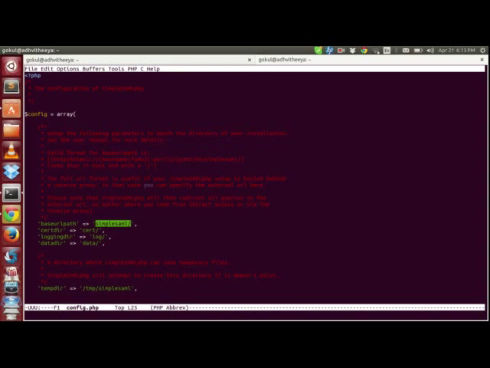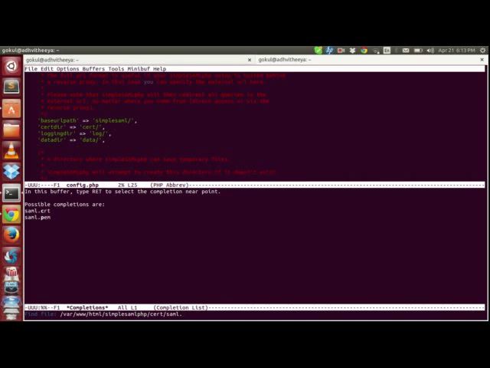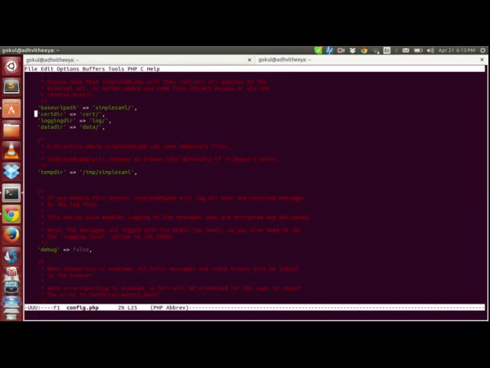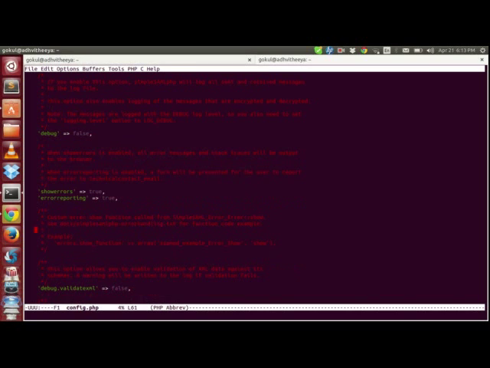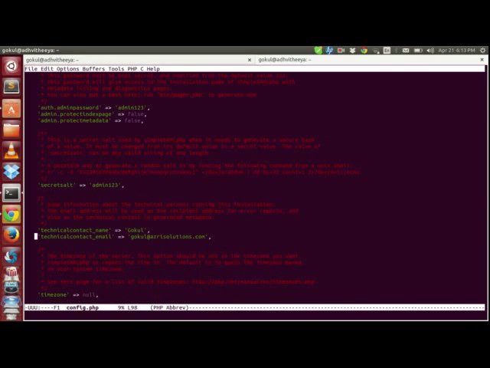We'll have to create a certificate using OpenSSL. Let me just show you that as well. If you look at the /cert folder, you have both the certificate and the .pem file here. We need to mention only the cert directory here, and we can leave all the other values as is.